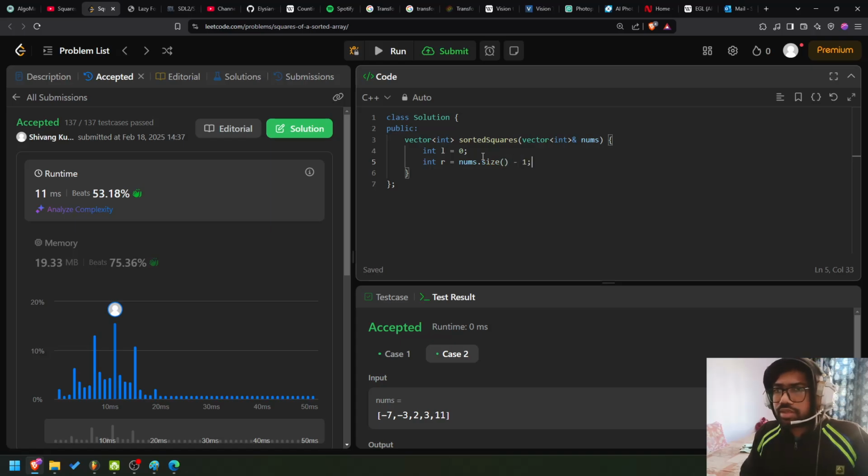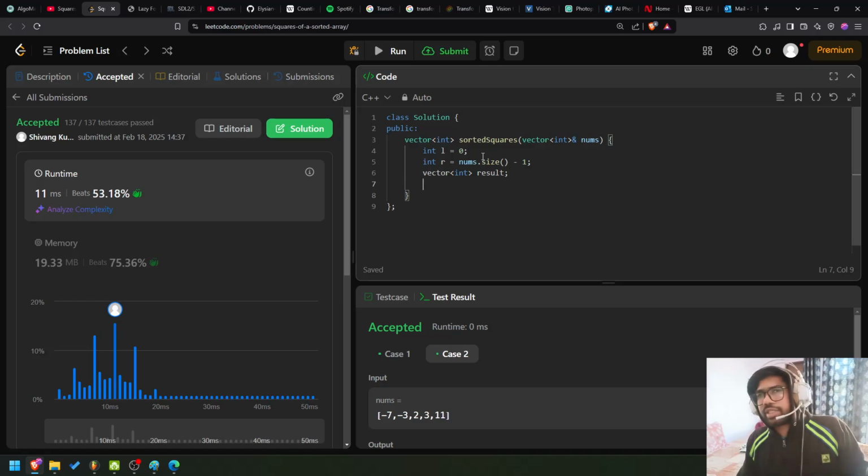size minus 1, and then I will create another vector of int result. I don't need to do anything with that.